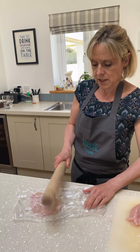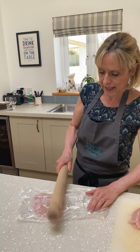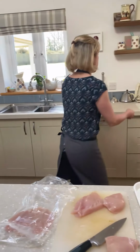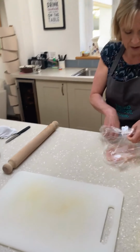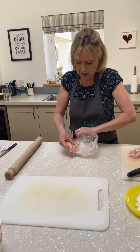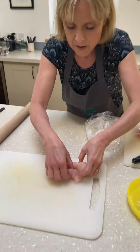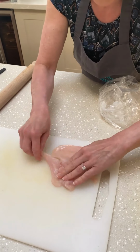Crikey, I'm out of the go. Very welcome, but you want to be careful that you don't completely annihilate it in one place and go right the way through. So I'm just going to get my bigger one on it. I've done almost that. So you've got to be a little bit careful. Don't worry, we can patch that up in a moment.